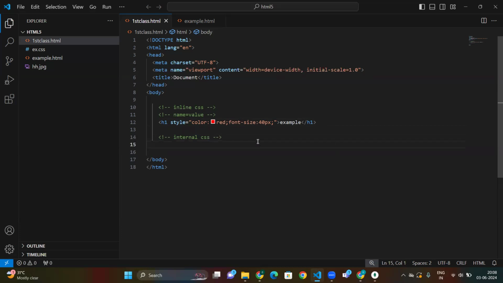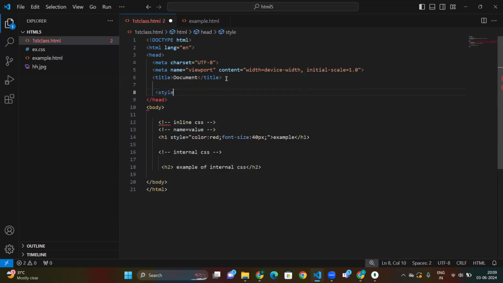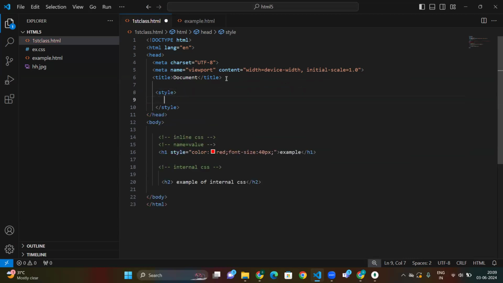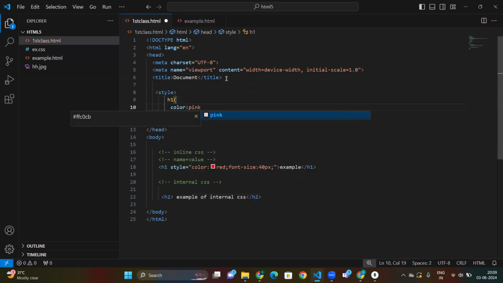Internal CSS. For example, in this case, we can take a style element here in the head part. Like this. Basically, see, this is a CSS property.